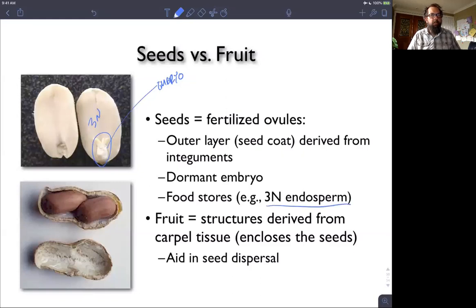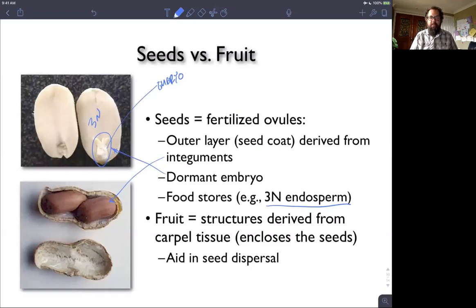So the seed part of a peanut, the seed is the part that we eat. That papery layer that's on the outside, well, that papery layer is actually the integuments. And so that brown papery layer out there is our protective tissue for that developing seed. So we've got this outer coat, those integuments on there. That's our seed coat. And we have our dormant embryo. So we've got all those pieces inside there that we see.